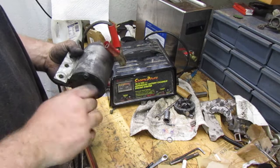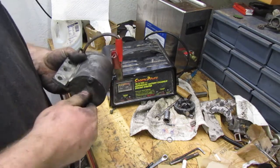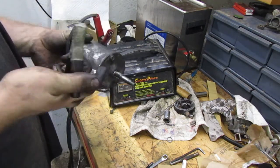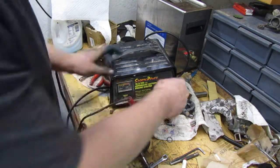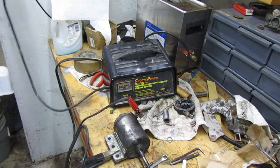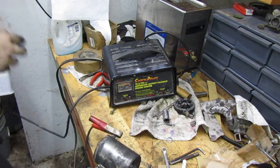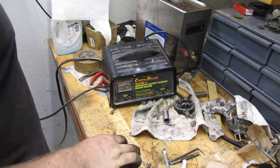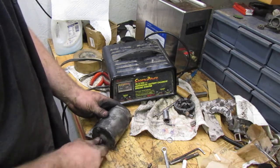Why did it stop? That's weird. I wonder if that popped off and that's why it stopped, because it didn't seem like anything was wrong with it. Let's turn down the voltage a little bit. Let's see if that does anything. Okay, I wonder what it's hitting. It sounds like something inside of it is hitting.